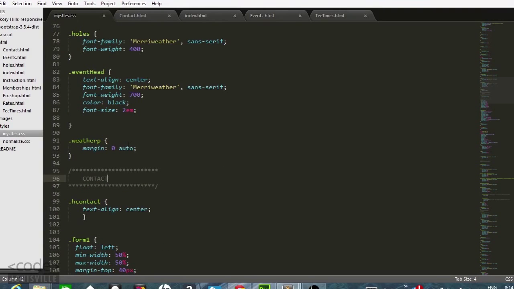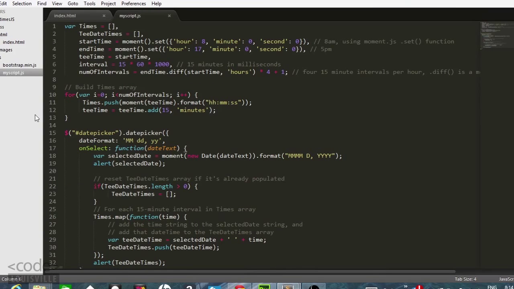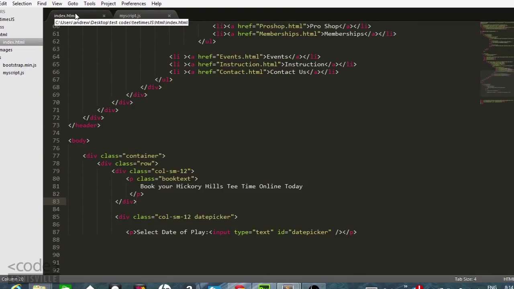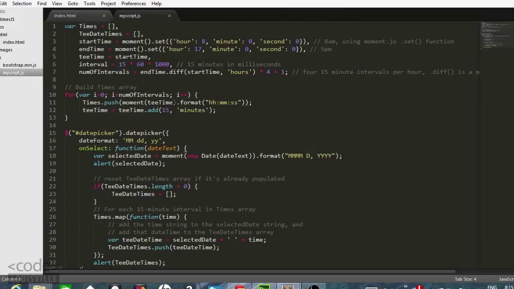I mentioned earlier about the tee times currently going to a third party. I am in the middle of working on a future project with this that's going to tie into Code Louisville's backend program with PHP. So this here is a tee times app. This is the HTML for it. There's not much here right now, except that it's using a jQuery date picker. So here in the HTML, we're calling that date picker. And then here is the JavaScript that we have so far.